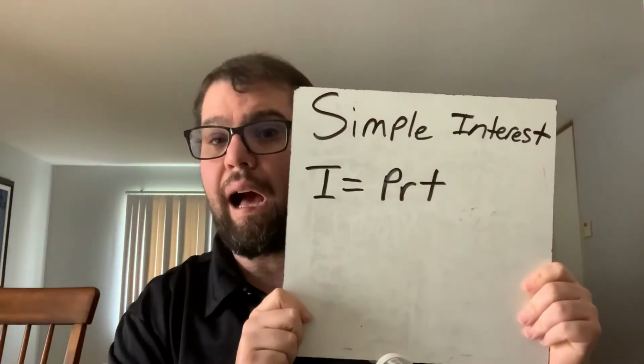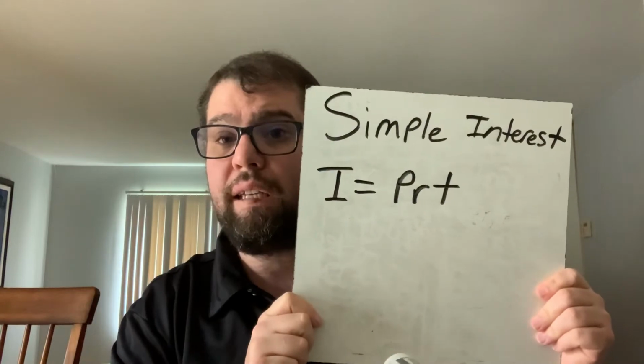So again, the formula is I equals PRT, and the way we solve it is by plugging in our numbers using substitution. Now, for today, I'm only going to give you problems where we'll be substituting and multiplying. Then on Thursday, we'll be working on problems where maybe you have to do some algebra in it as well. So hopefully this works out well.